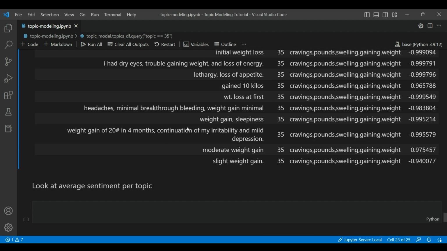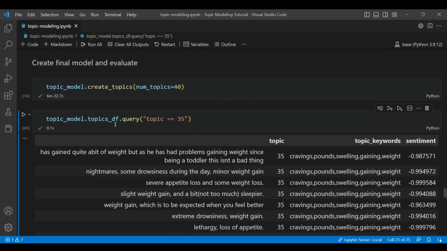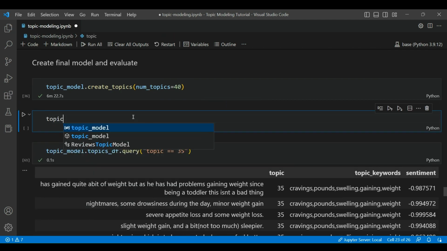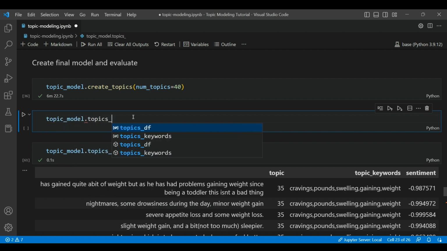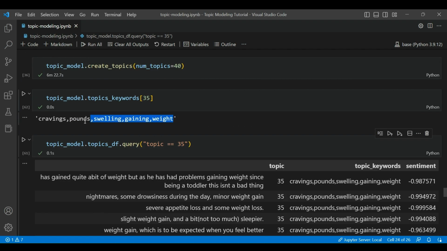So I think that's pretty interesting. And like I said before, just to show you, the topic model has topic keywords tied to it. So if you go to topic number 35, you can just return what the keywords are. So it's a way for you to know, by topic, what it is about. Kind of a quick glance, what is the topic about, right?